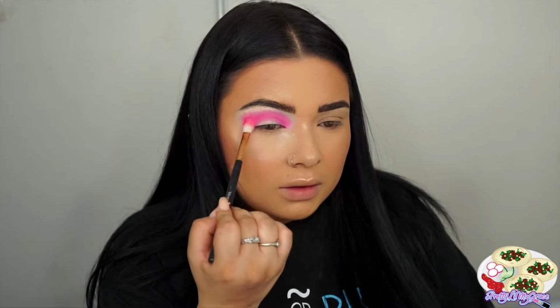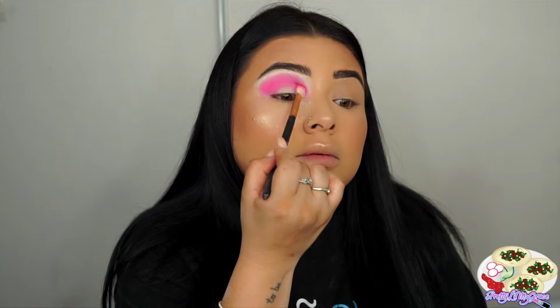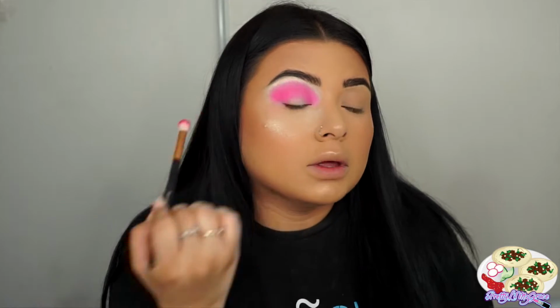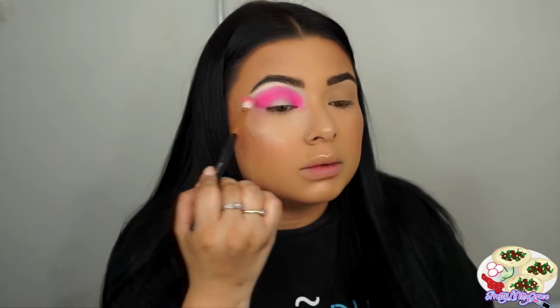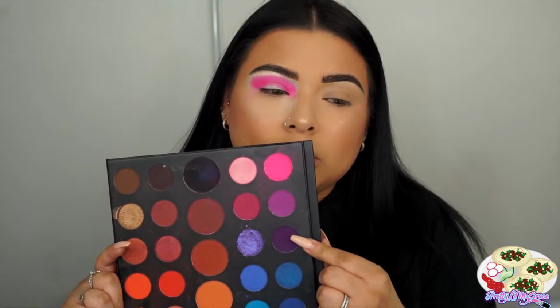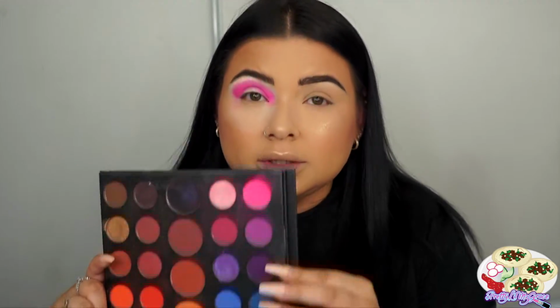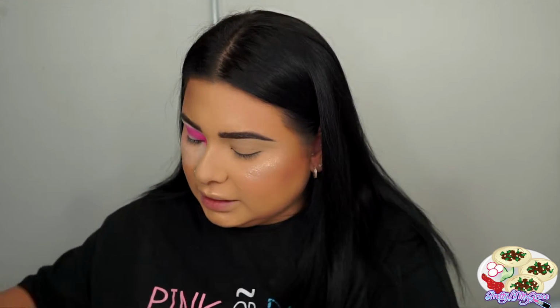You could open your eyes, tip your head over like this, just to make sure where the color is. So I just want to make sure the color is there. So I'm going to go a little bit more here and apply it. All right. So then I went ahead and I applied purple. I wasn't going to do purple, but I did because once I applied the blue on my crease, on my lid, the shadow that was pink turned purple as well in the middle. So that's what happens. So I decided to go ahead and might as well do it.